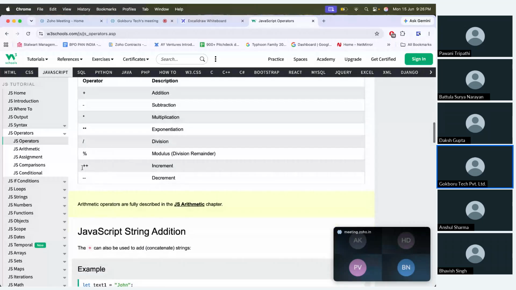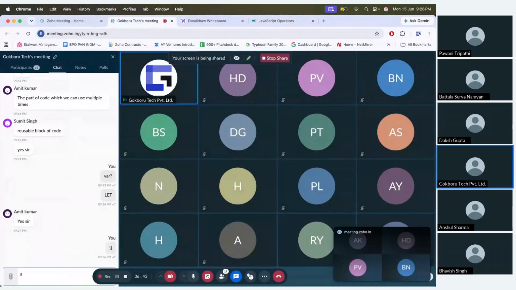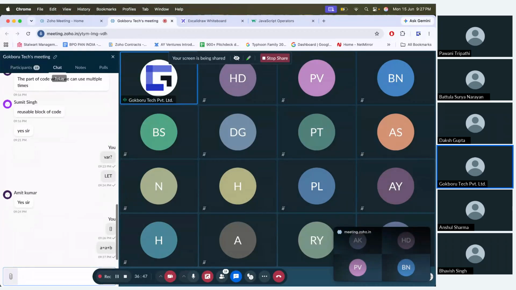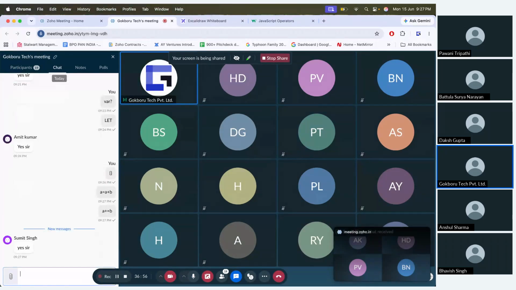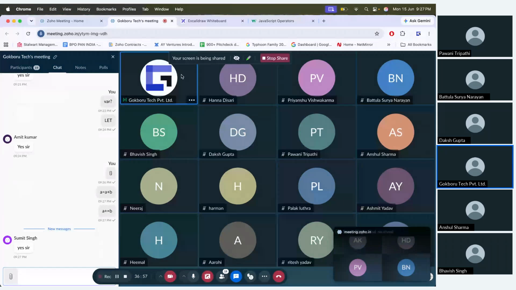Okay, I think this should be clear, right? The plus plus is used for increment and the minus minus is used for decrement. And also instead of writing A is equal to A plus B, right? You can write A plus equals B. I hope this is clear. ये सब चीजें आपको clear है? How do you write all these things? Okay, thank you. Chalo.